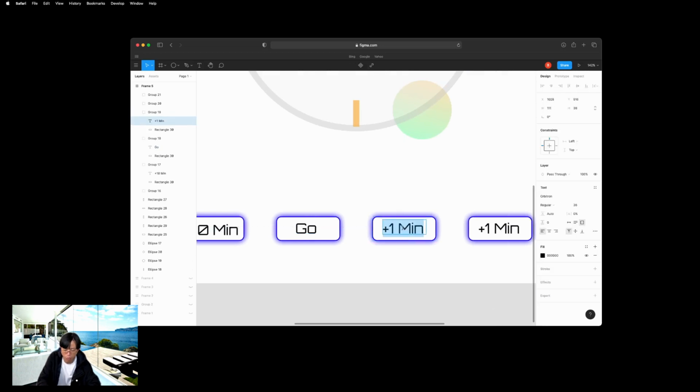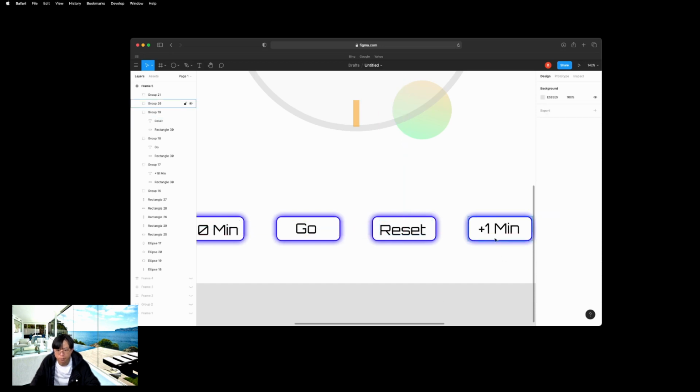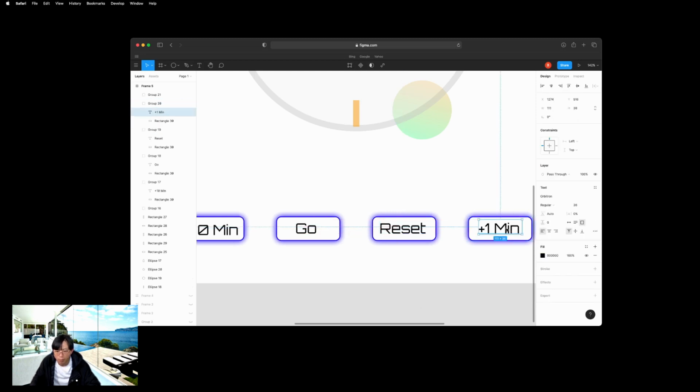And then here we're going to have to make it longer. Reset. Same here, and then like that. Reset text there. How about this one?